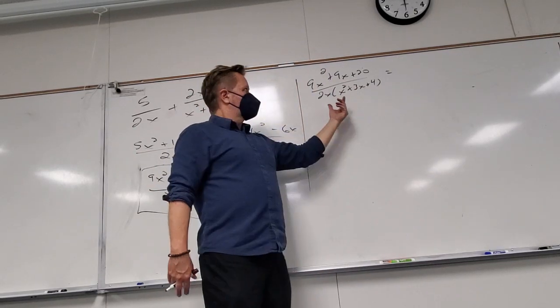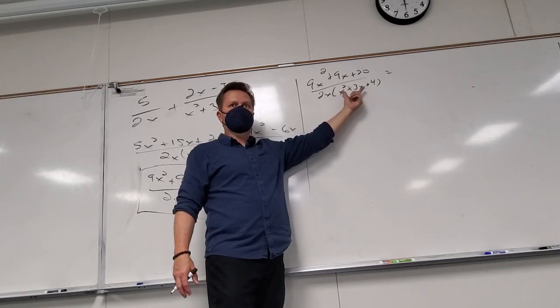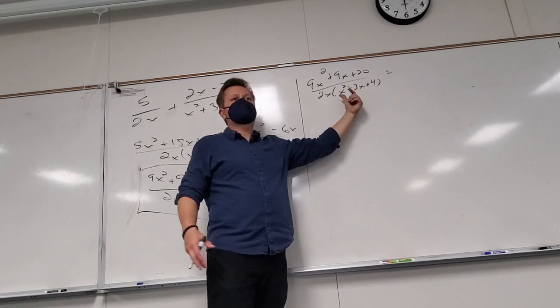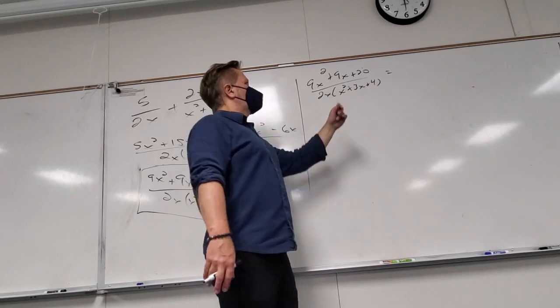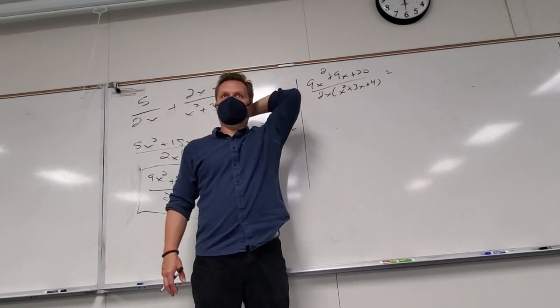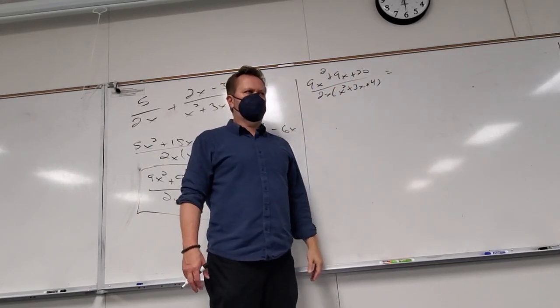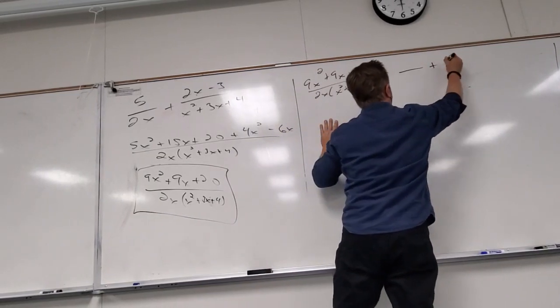What's nice about this is it's already factored, right? You can't factor x squared plus 3x plus 4. If you can, you have to use complex numbers, which I don't want to do. So I don't want to factor them. Okay. So when they say irreducible quadratic, they mean over the real numbers. And in fact, they mean more specifically over the rational numbers. So what does it look like then here?